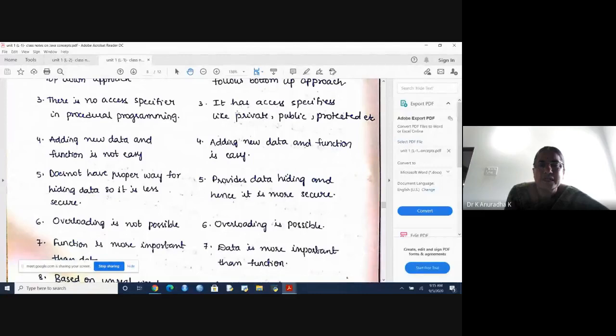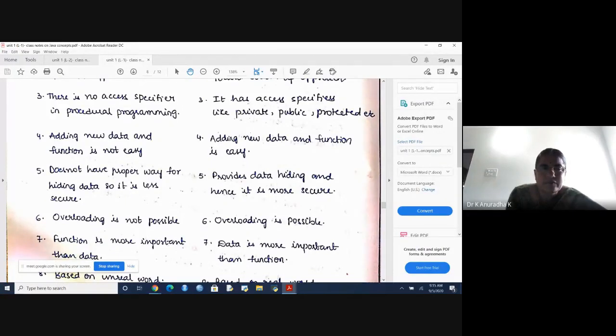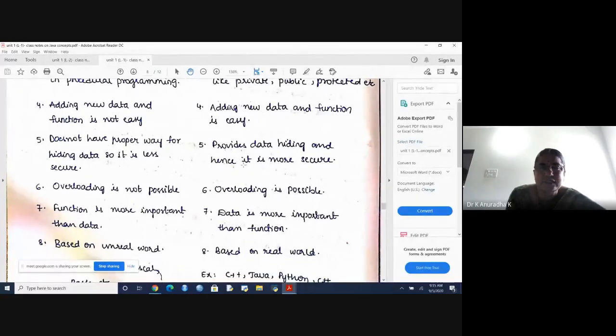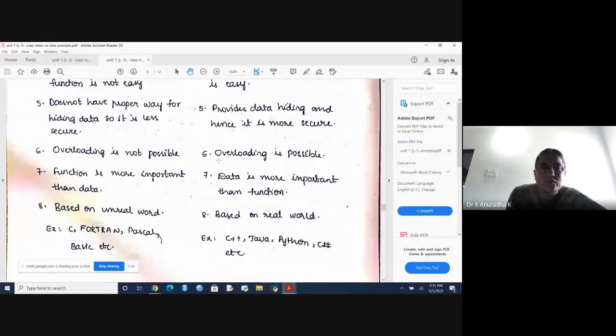So using the private access specifier in object oriented programming languages, we achieve security. Object oriented programming languages provide data hiding, whereas in POP data hiding is not possible. If you take C language, data hiding is not possible. But if you take Java, data hiding is possible.